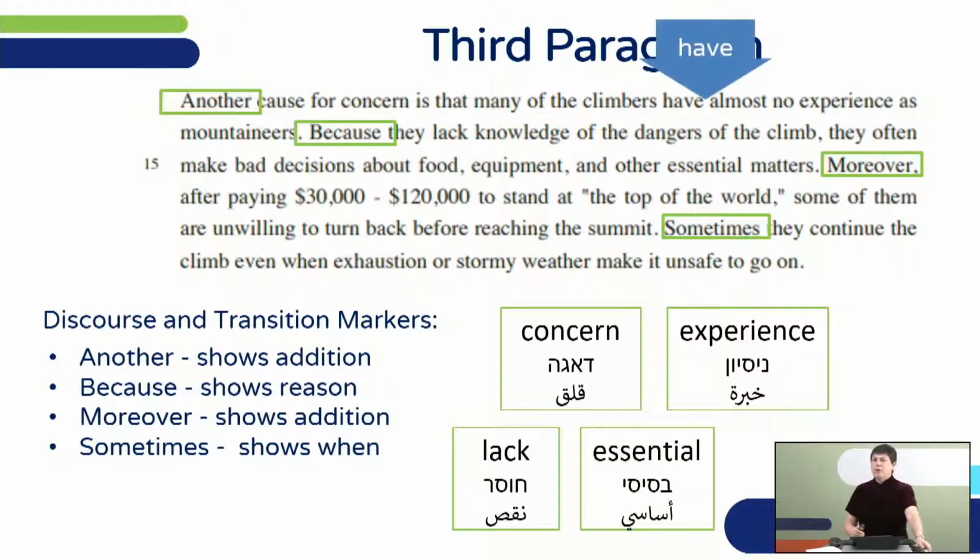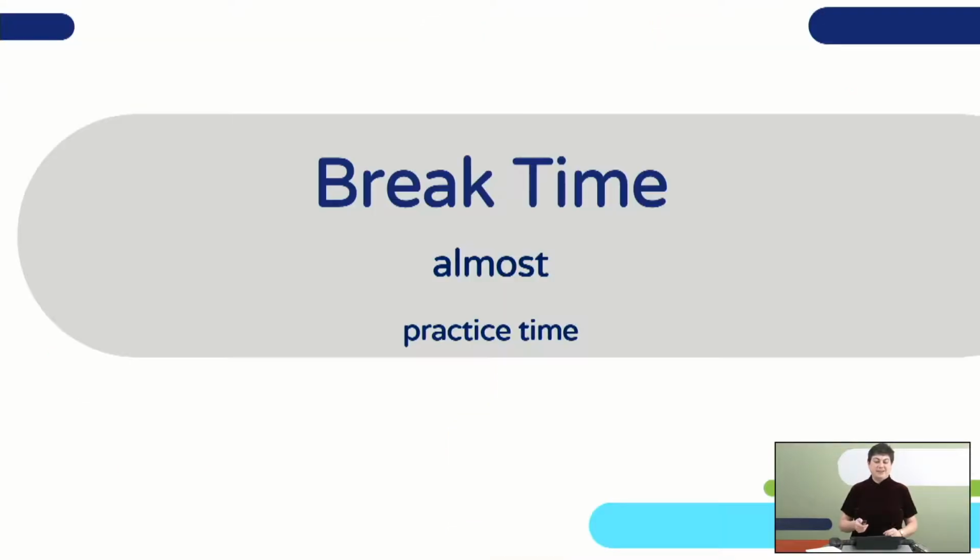Here we also have the word have, which you may have recognized from the structure of the present perfect. But in this case, this isn't a present perfect because there isn't another verb. Here, have is the verb itself that means belonging, possession. They have no experience. They don't own it. They don't possess the experience because they haven't done this before. There's the present perfect, using the same word in a different way.